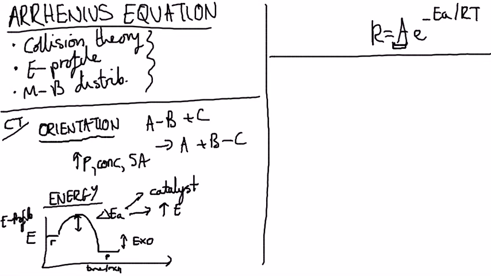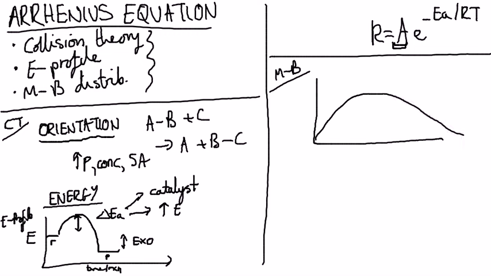And so one of the ways to think about this is using the Maxwell-Boltzmann distribution. So this is the idea that at a given temperature, all of your species don't have the same energy. They have a distribution of energies. So if this is your number of species here, number of particles, say, and this is your energy, you have this spread. So you have relatively few at very low energies, relatively few at very high energies, and quite a lot in the middle.